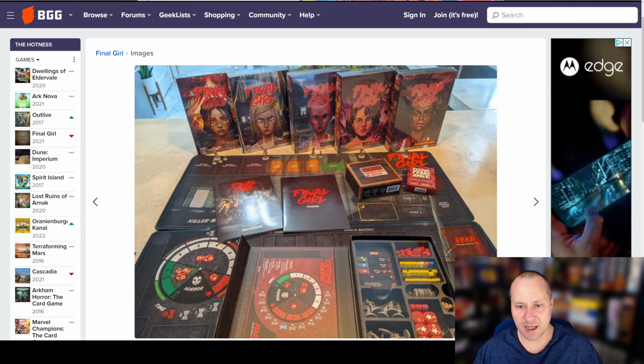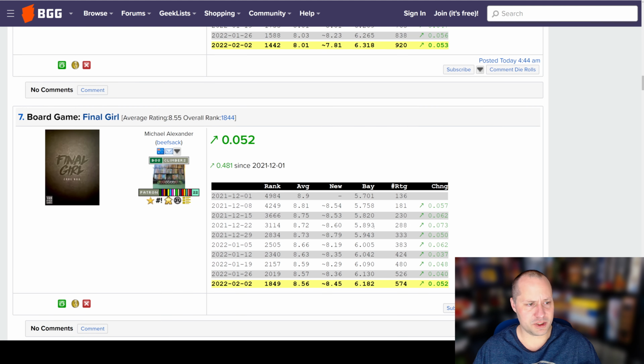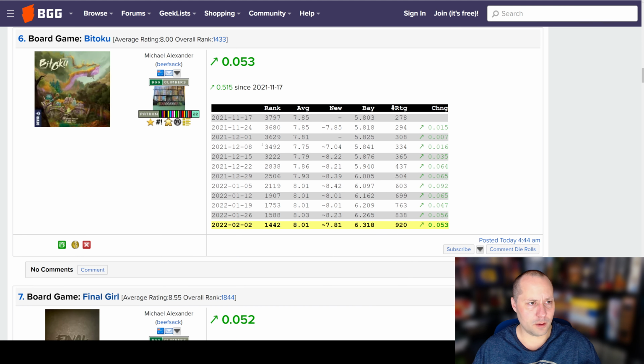Anyway, I've already said this is, I think, very likely to end up in the top 100. So I think we'll be seeing it over the next few weeks. Number 7, Final Girl. Number 6 is Botoku.